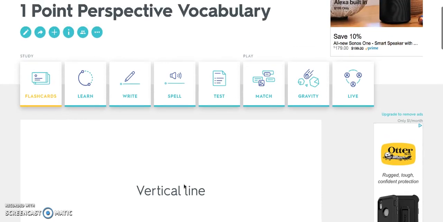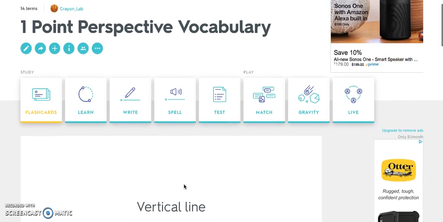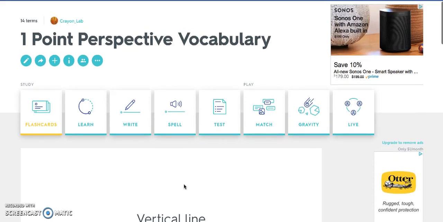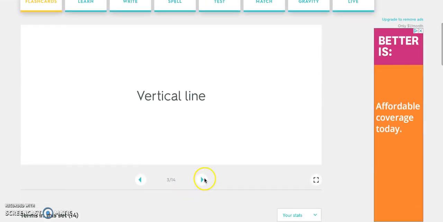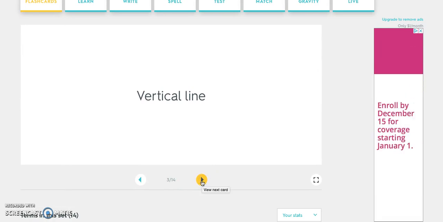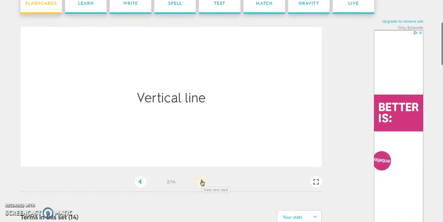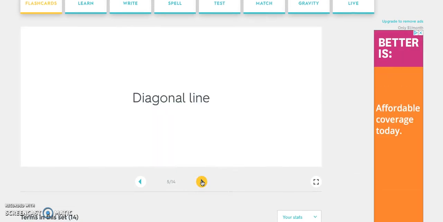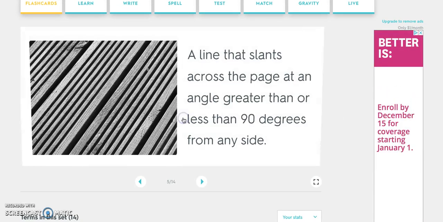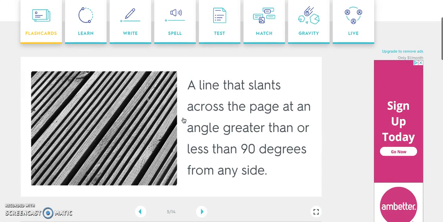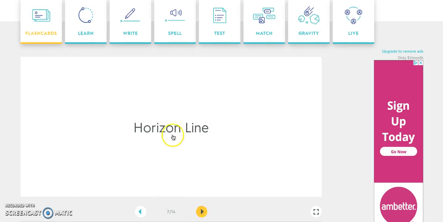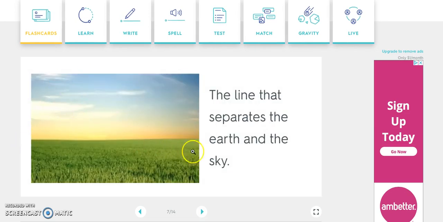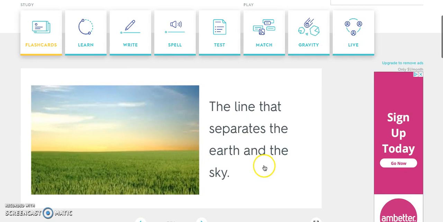And what I like about Quizlet is it's easy to use. I put in the information that I wanted them to know, and it automatically sets up everything for you. So my students have access. I just put the link to the Quizlet on my blog, and then students have access to flashcards that they can use to learn the information. And I can also include visuals as well to help them understand what's going on. So, they can see visually and read as well.